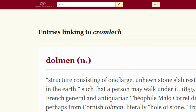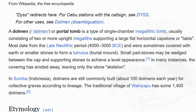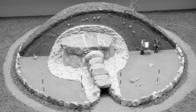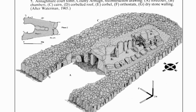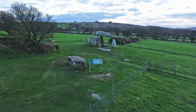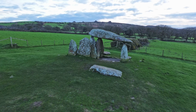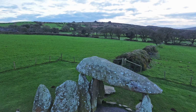But it's worth mentioning that dolmen, or cromlech, is a very general term. Here in Britain, dolmen has become synonymous with portal tomb, while over in Brittany, dolmen almost exclusively means passage tomb. And in many articles, wedge tombs and court tombs are also simply referred to as dolmens. Although there is considerable evidence that court tombs, passage tombs and wedge tombs were once covered by a mound or cairn of stones, when it comes to portal dolmens, the jury is still out. But however familiar you are with all of these terms, my point is simply you have to keep quite an open mind about what something once looked like if it's simply referred to as a dolmen.